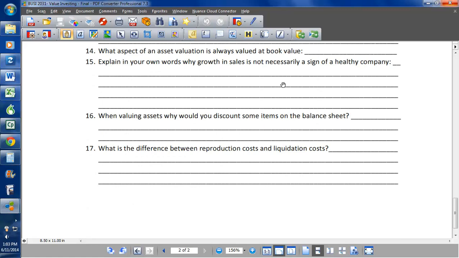The way that you would look at that is reproduction costs are often higher. So it's in an industry that's booming and still growing. If they're going to buy new machines, they have to buy them at top dollar value, because nobody's giving them at a discount because they're still worth a lot. Liquidation is when the industry is dying and you're just trying to get rid of the machines you have, but nobody hardly wants them, and so normally liquidation costs are much lower. What you would get back in a liquidation is much lower than what you would pay if you're buying at reproduction costs.